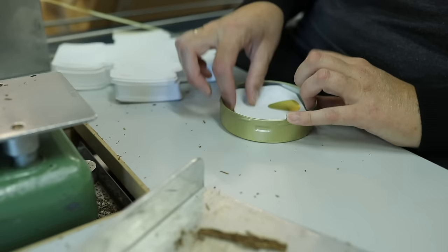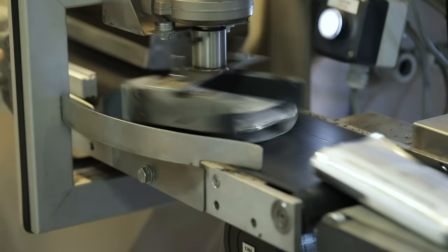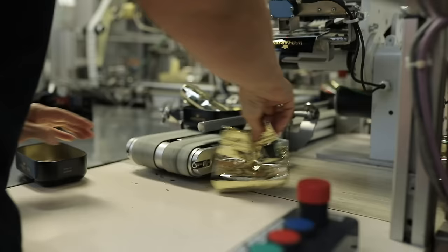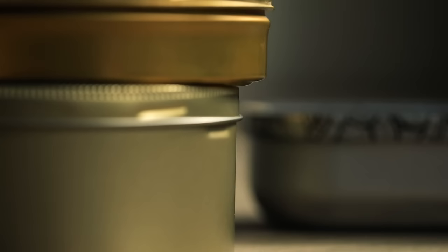There are various methods of preserving pipe tobacco cuts and, whether packed by hand or machine, each packaging has its advantage. Pouches are more easily transportable, while tins are able to preserve freshness and moisture for decades. Every cut is encased to conserve the characteristics of each blend, ready to be ignited.